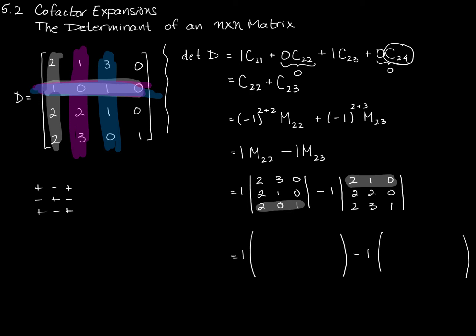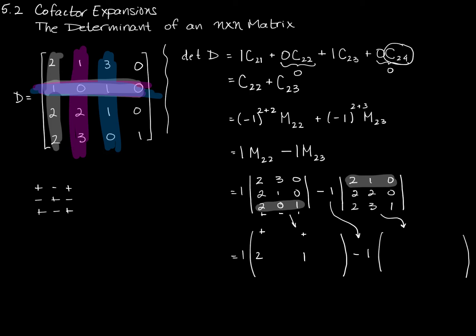All right, giving myself some space. This -1 goes here. The determinant of this matrix is going to go here. This one's going to go here. All right, so in order to figure out what this determinant is, starting with this entry, I'm going to write out my coefficients, 2, 0, and 1, and I don't need the 0. I'm going to observe my signs are going to be positive, negative, and positive.